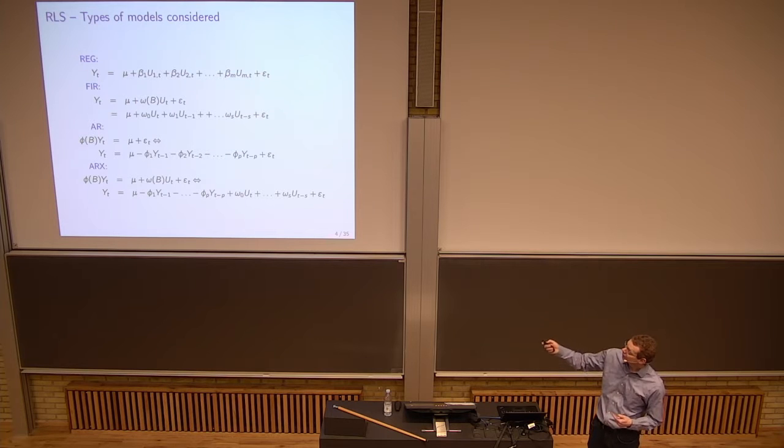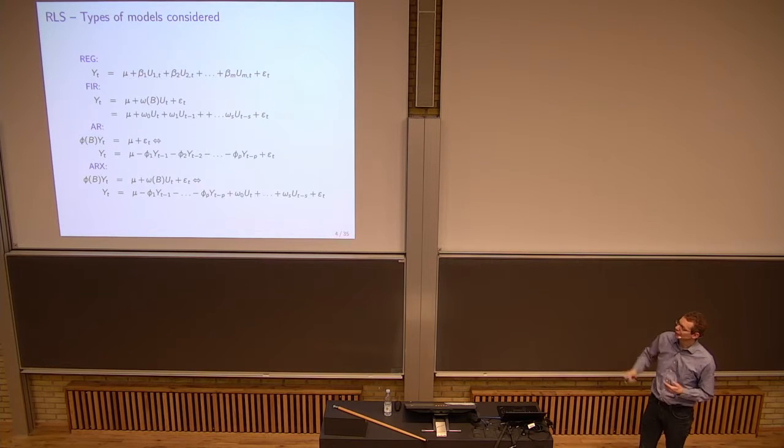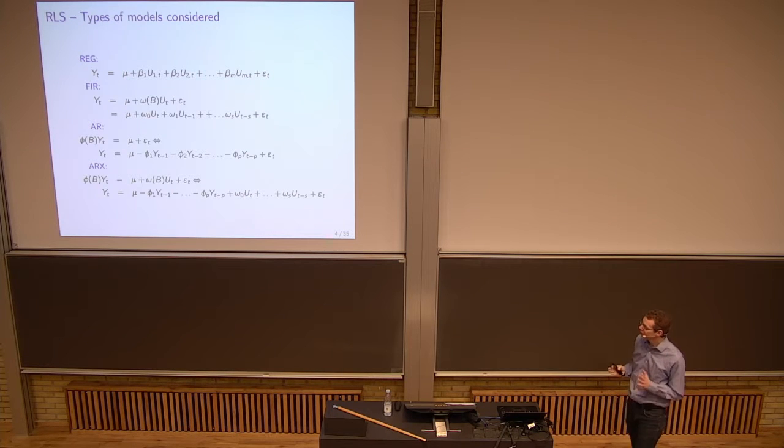Basically, the first model is just a pure regression model where you have some inputs here called Y's, and you can have, in this case, just M of those. We haven't spent much time on that model because it's not the one that is mostly related to time series, because we like to have some kind of dependencies on signals. So we've done the finite impulse response, where we have an input but we have some weights on the different inputs. That's fine. We like that.